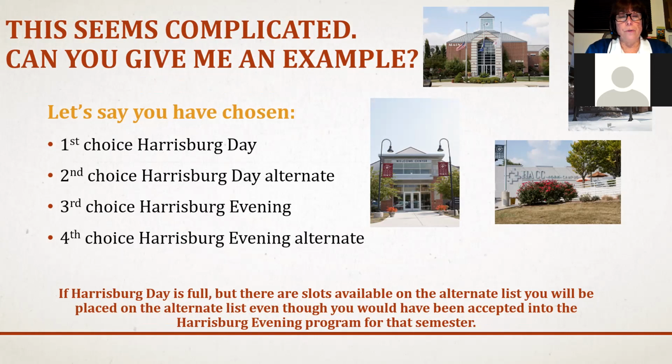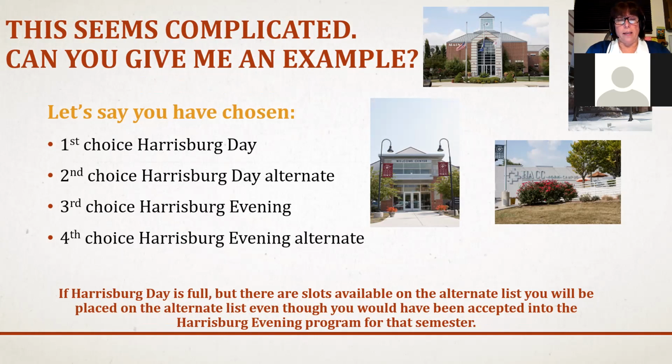So this is a student who, when we got to their number, Harrisburg Day program had no vacancy. Harrisburg Day alternate had a vacancy. So they were dropped in as a Harrisburg Day alternate. But Harrisburg Evening also had an opening. They didn't get Harrisburg Evening because they said their second choice was to be an alternate for the day program.